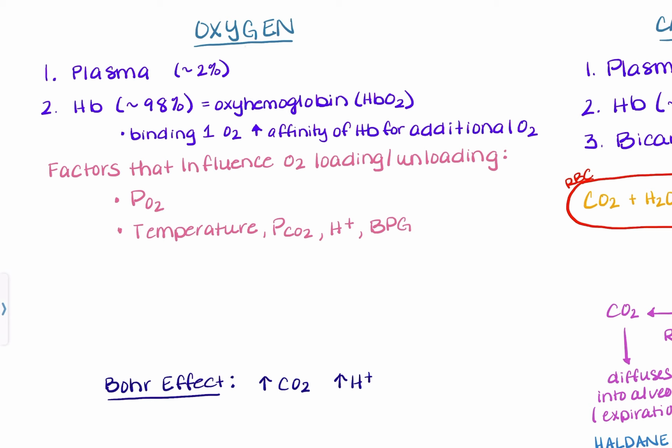So we wouldn't expect to find a lot of oxygen dissolved in plasma, which is predominantly water. So when we talk about transport of oxygen in the blood, we find only about 2% of it dissolved in the plasma itself, because it has a low solubility. So because it has a low solubility, it has to find a different route for transport, and it has solved that by binding to hemoglobin inside of our red blood cells, specifically to an iron atom on one of the globin chains of hemoglobin. So 98%, or the vast majority of our oxygen, is transported via hemoglobin.